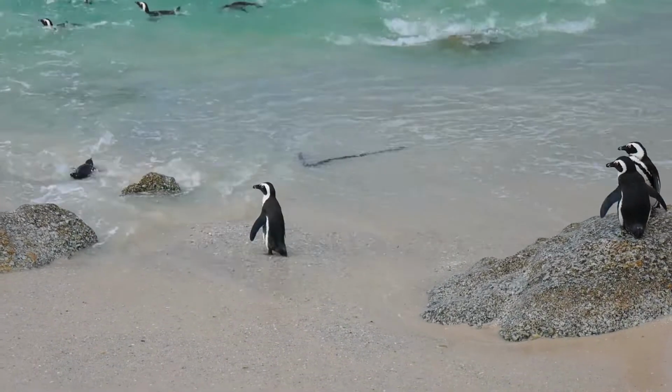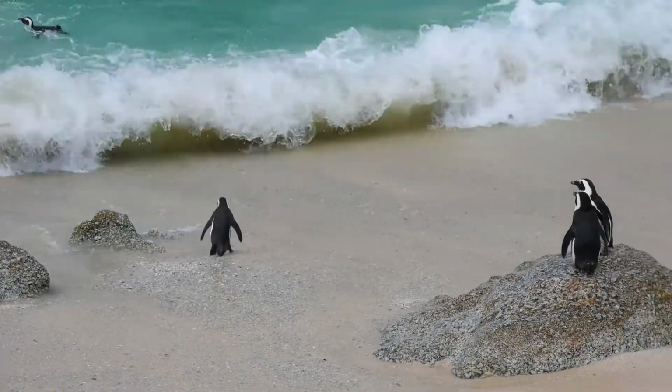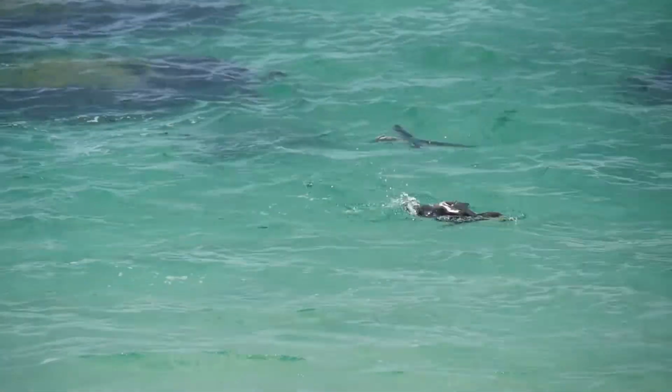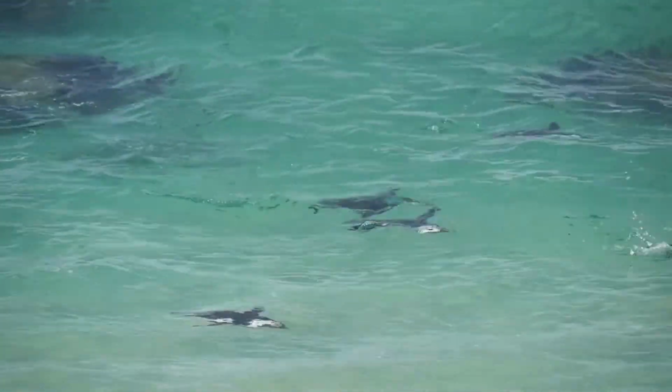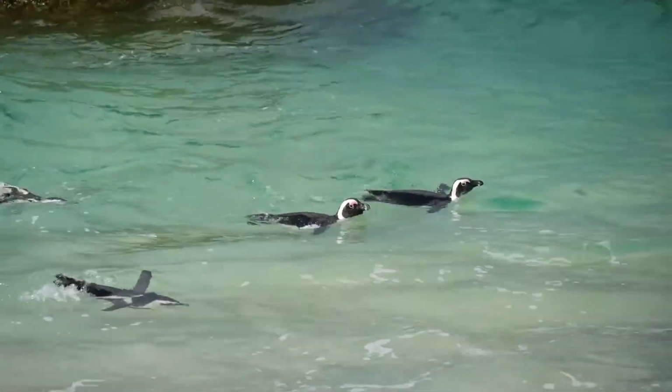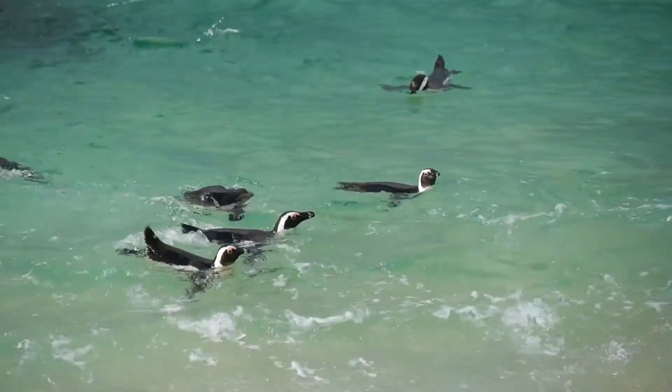Because they're nesting up on the surface, because of the effects of the guano scraping, they're trying to get hold of fish in our overfished seas. So they have to swim further to get to the fish. Because of climate change, the fish are also moving into deeper and colder waters and away from the commercial fishing. So these guys are swimming further to get to fish, which means it takes them longer trips to get back to their chicks to feed them. And of course, by the time they get back, they've digested most of the fish that they're now trying to regurgitate to their babies. It also exposes them for longer times at sea. So we're all harvesting the fish that they depend on.